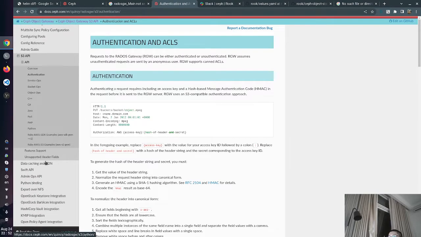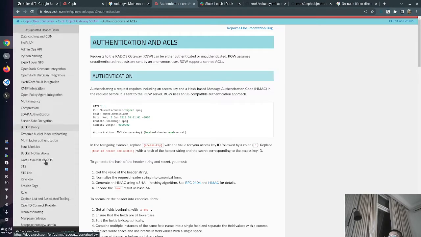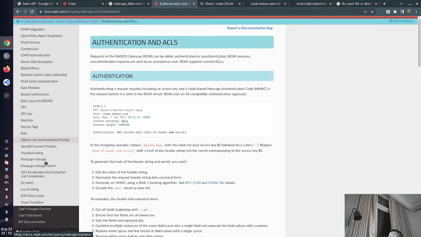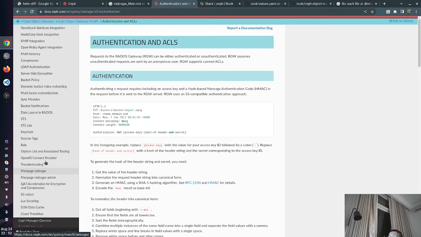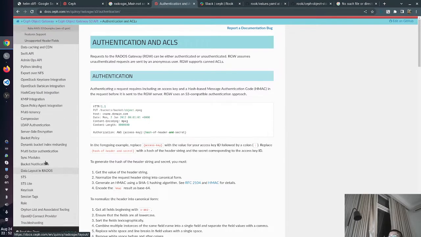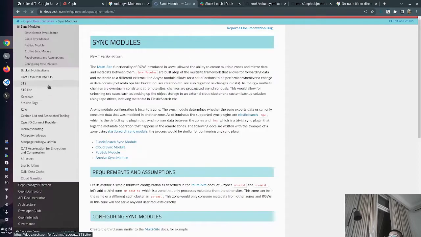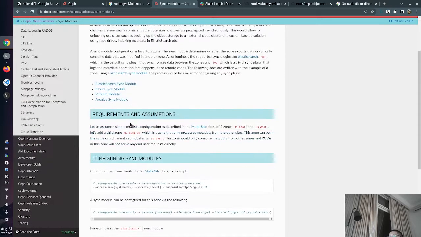Besides the condition, I think some kind of user support should be available. It even has some kind of bucket notification.